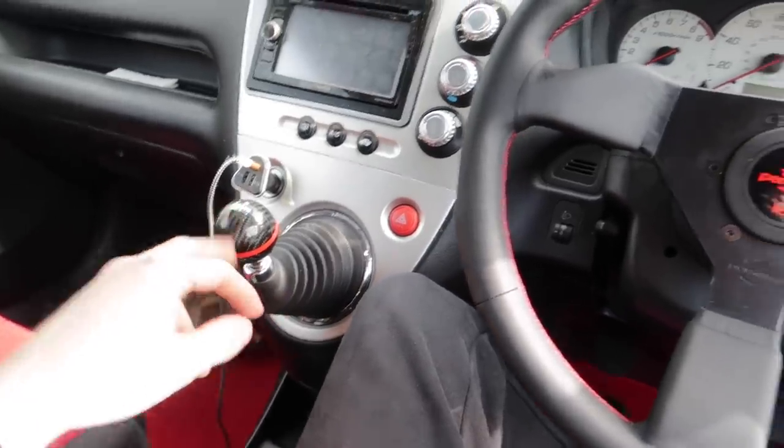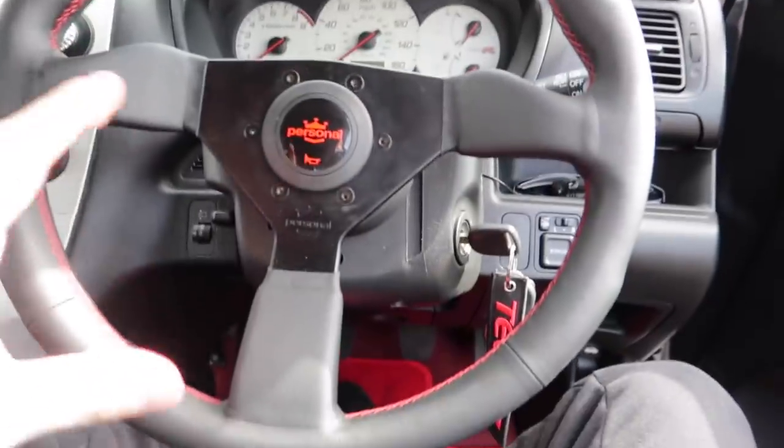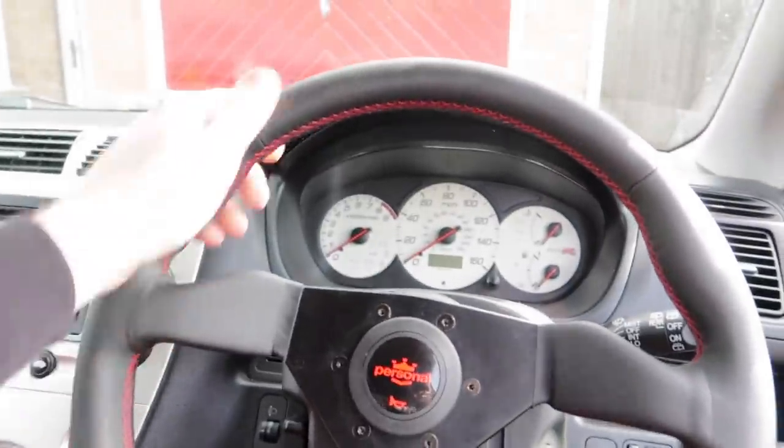Love it. We've got an aftermarket gear knob and an aftermarket steering wheel. And you know what I mean when I say it doesn't look far from stock, but you can tell it's aftermarket. Oh, it's just perfect.